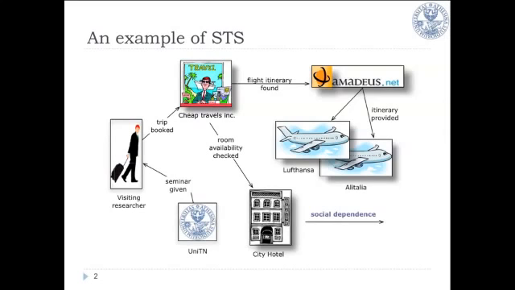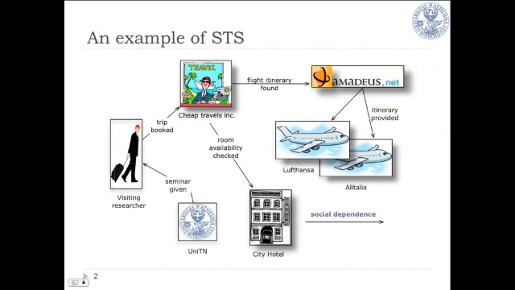On the other hand, all this chain of interaction starts because the primary purpose of the researcher is to come to Trento and to give a talk. And this is set because he interacts with the university to set a seminar date and to establish all the logistics to come all the way here. And all these arrows that you see are basically the interaction between the different components in the system, because they have to rely on others.